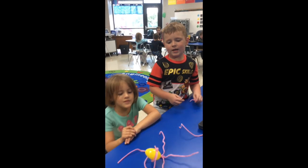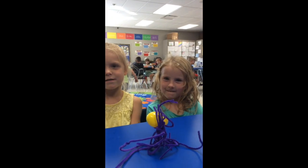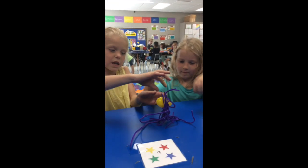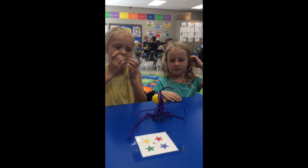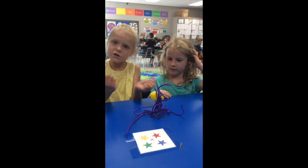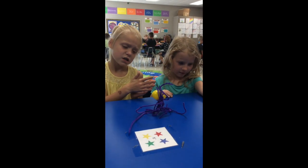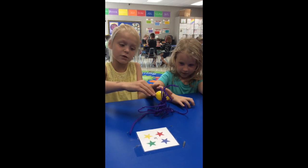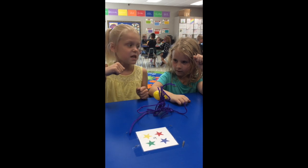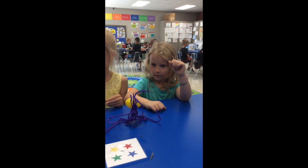What did you make? We made a beanstalk that holds a golden egg. How did you make this with your partner? I made the legs and Abilene made the hoop, and I stuck the egg on. Then she tied it so it would be strong enough — she actually put her wrist in to make sure it was strong enough, because if it was strong enough for her wrist it might have been strong enough for the egg.